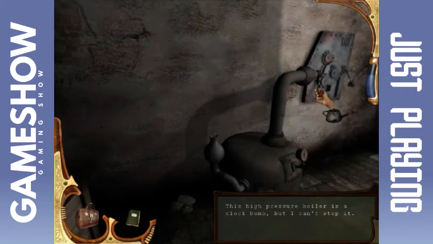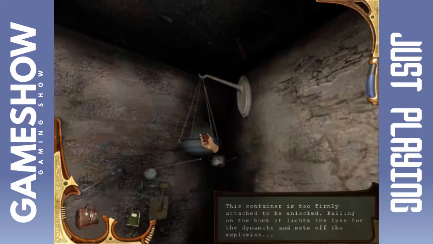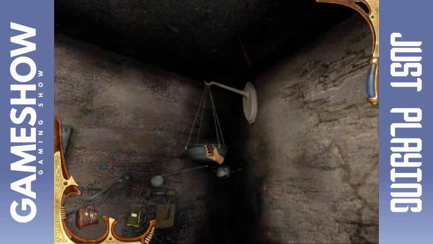This high-pressure boiler is a clock bomb, but I can't stop it. This container is too firmly attached to be unlocked. Falling on the bomb, it lights the fuse for the dynamite and sets off the explosion.